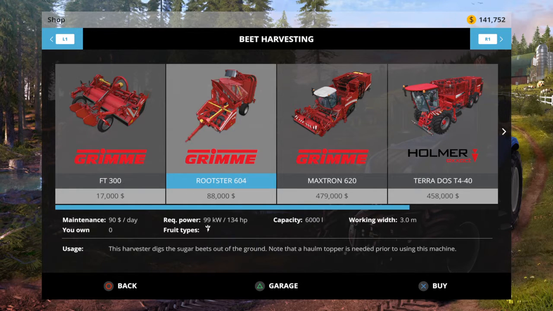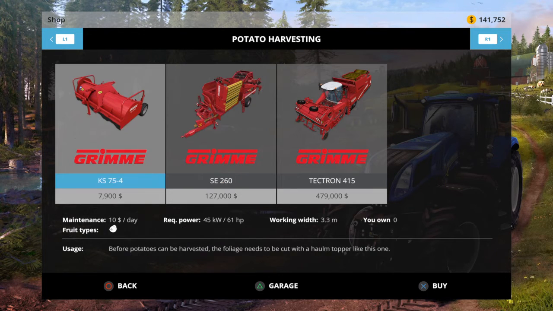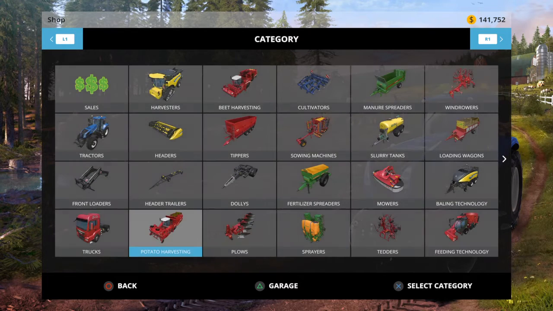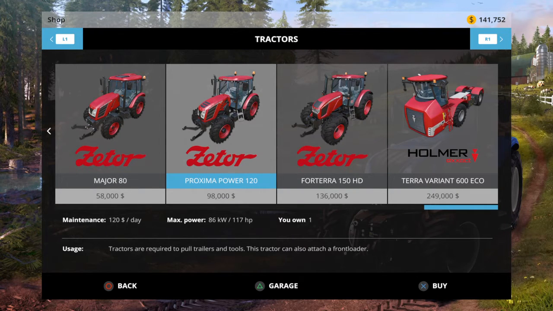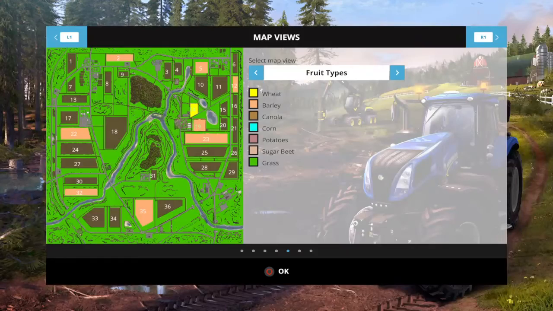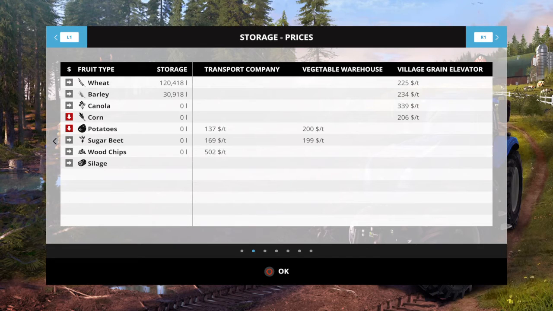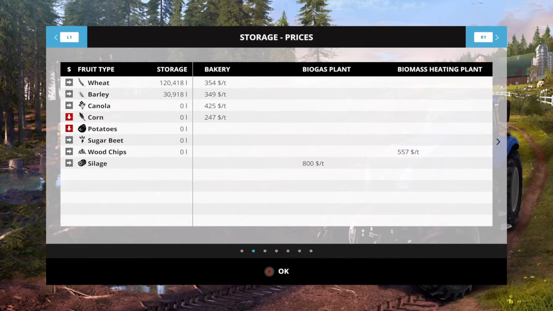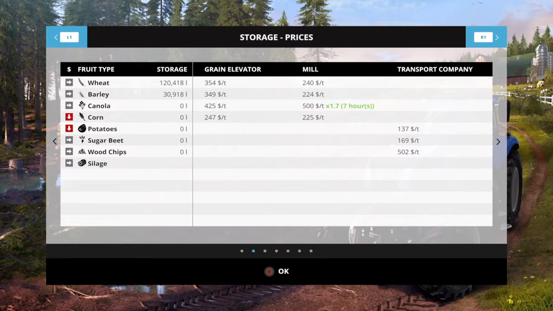Now the problem is having something capable of doing both. We need 195 horsepower to be able to work both of those, and for potato harvesting you need 171 horsepower. Now our tractor is not nearly enough. We got 117 horsepower, so it would take us forever to harvest beets or potatoes. And they are selling at not very much, $200 a ton. Now, mind you, beets and potatoes, you do get a lot more yield out of the same size field. So, sure, I don't know. We'll consider it.